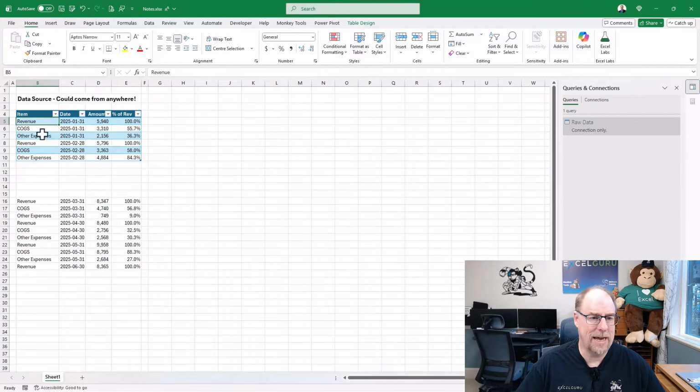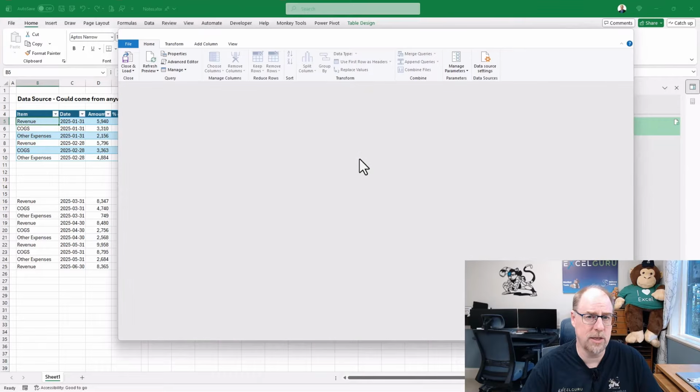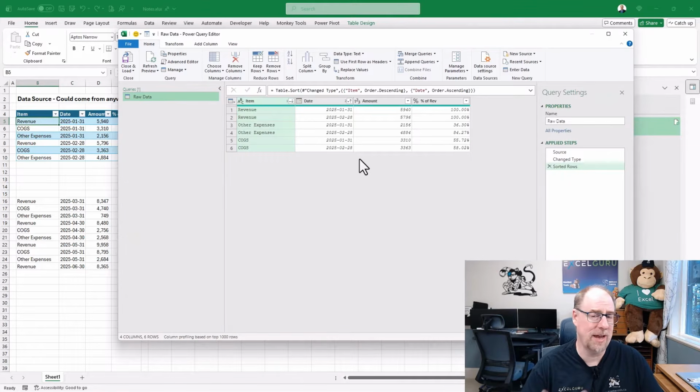So here we go. We've got a nice little table of data that we have over here. Again, it's only in the Excel worksheet for convenience purposes, but it could be anywhere. The important part is we've got a Power Query that connects to it. So I'm just going to show you what that Power Query looks like right now. It's very simple. We're just setting some data types, and I have applied a specific sort to it. This might look weird, but I'm actually sorting by item first and then by date. And the reason for this is because my margins as a percent of revenue here are supposed to be relatively consistent across these columns. And we can see that these two here are definitely not.